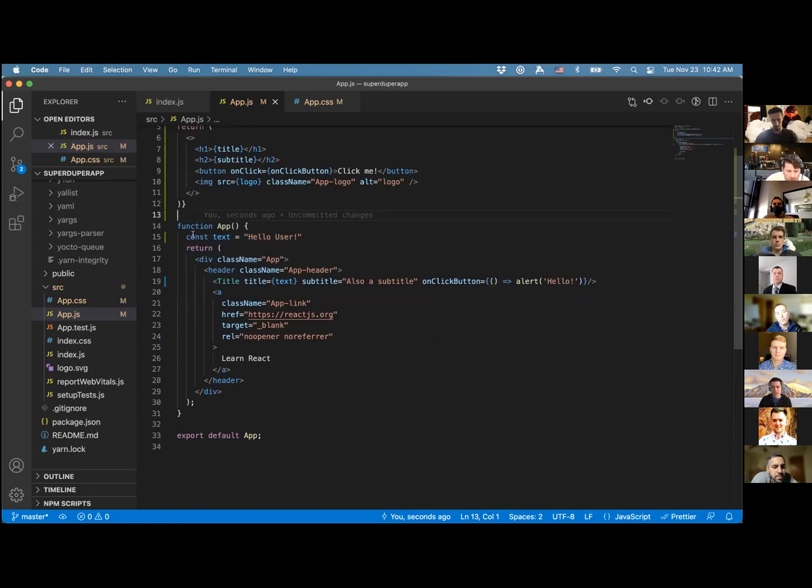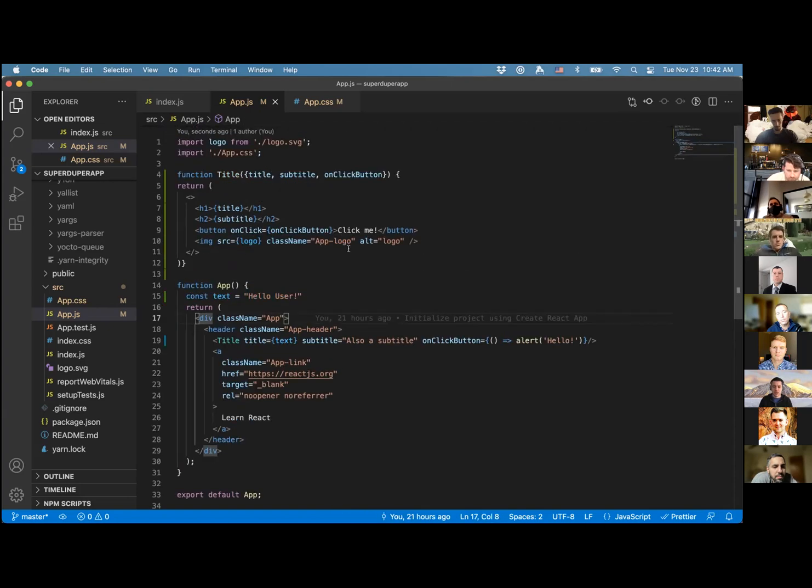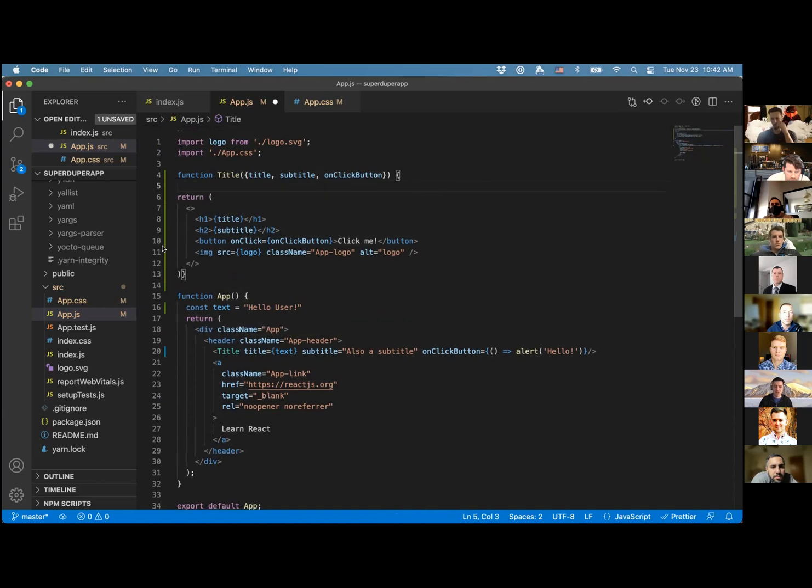So yeah, we already have variables in here, right? Let's say we want to start changing those on the fly and see what actually happens. I'm going to create a variable inside of title here. I'm going to make it a let variable so I can change it, and it'll be changeMe equals 1.